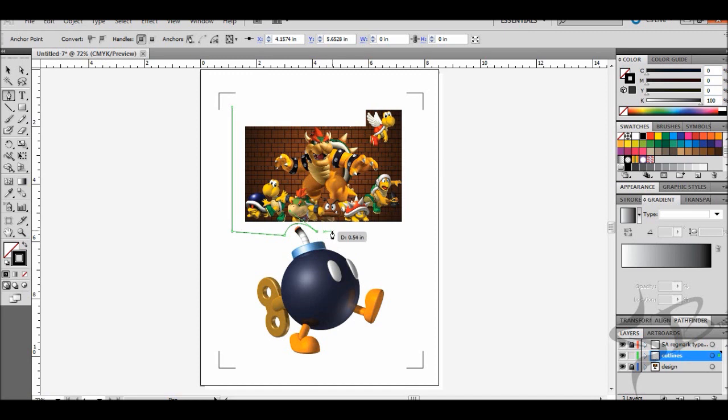If you're familiar with the tool, it takes a little bit of time to get a good idea of how to use it. I'm not a master with it by any means. If you do a lot of graphic design, you will use this a lot. It's an awesome tool, but it does take a little bit of time to figure it out. I'm not actually going to be cutting this, so it's more of just to give you an idea of how you can create the lines and how I do it.